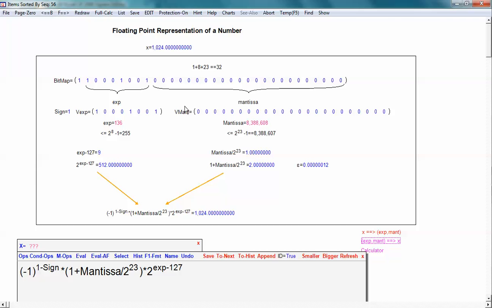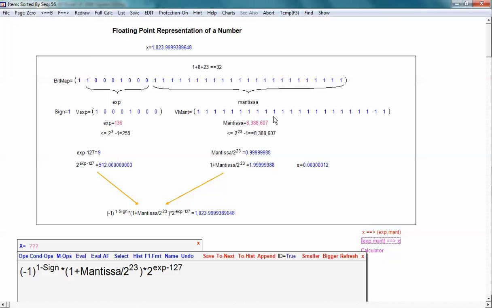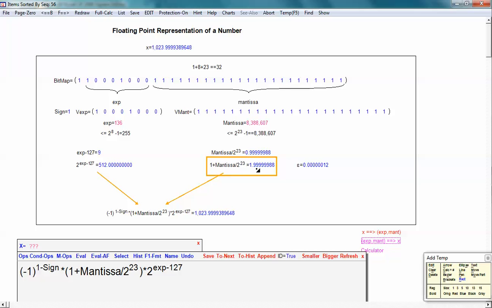So this number is too big for a floating point number. So what you have to do is subtract 1 from it. And now notice they're all 1. So that's the largest number you can put in the mantissa, this 8,388,607. And now if you divide it by 2 to the 23rd, that's always going to be bigger than the mantissa. That's why this number here is always less than 1, and therefore this number down here is always going to be less than 2. In fact, this is as close as it can get. It'll never get any closer than this.